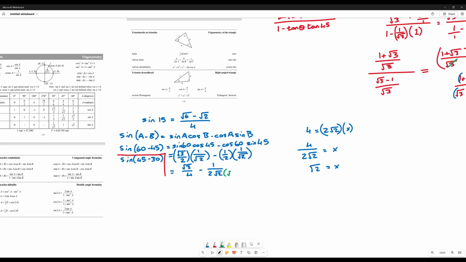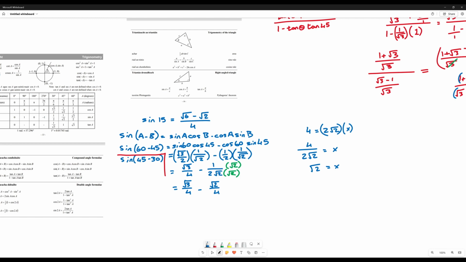That's a tricky thing, I get that. By all means, text me and ask me if you have an issue with that. But what I mean is, I know that we're going to multiply the top and the bottom of this fraction by root 2, because then it would turn into my root 3 over 4 minus root 2 over 4. I realize, of course, they have a root 6. Did I screw something up?